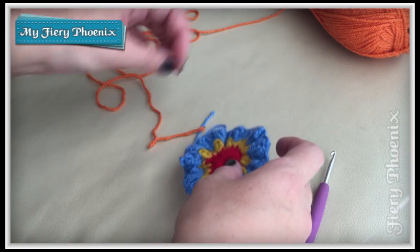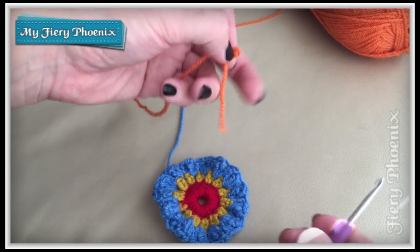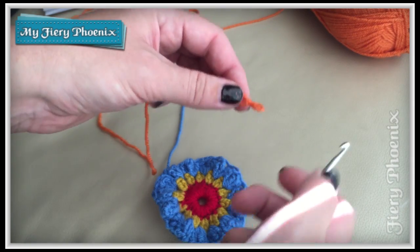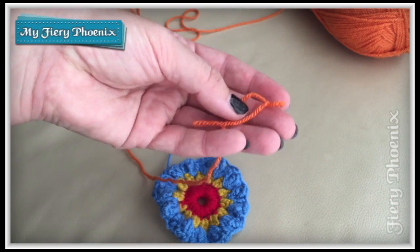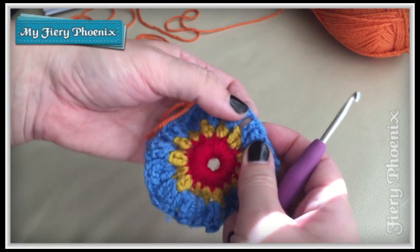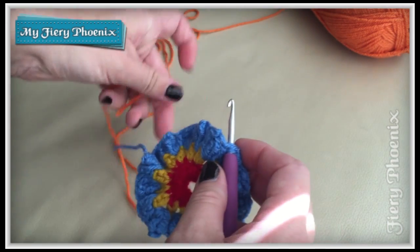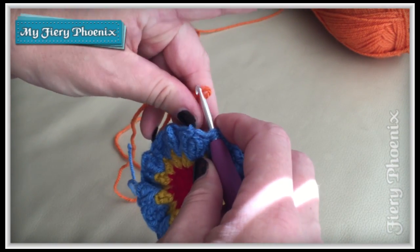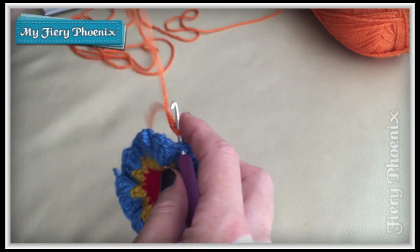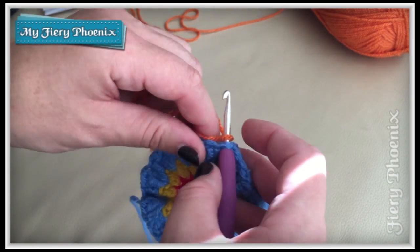So now we're going to take our Spice. I was going to say coral, but that's the Batik version. I've already created a slip knot, and we're going to find the space between popcorn stitches. It doesn't matter which one. And we will be pulling through and creating a chain of 4.